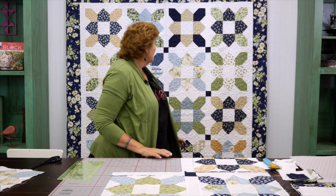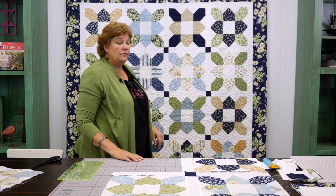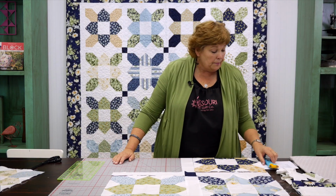A lot of fun, a lot of fun. So here's ours right here, 4 across, again, 5 down. This is going to give you a quilt that is about 75 by 89, pretty good size quilt. And I love the fabric and love the pattern.